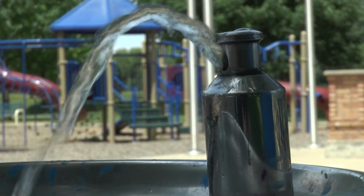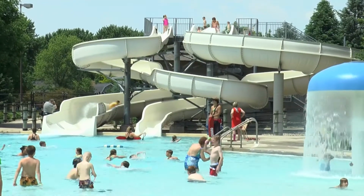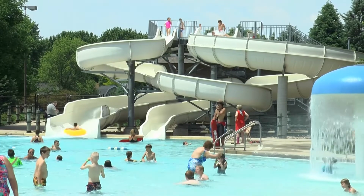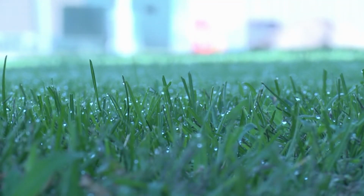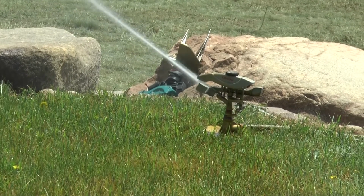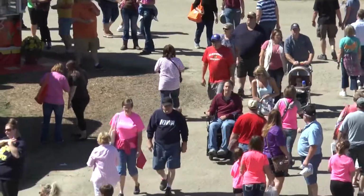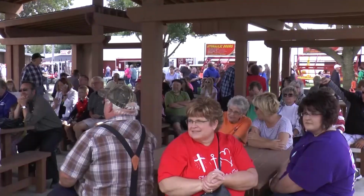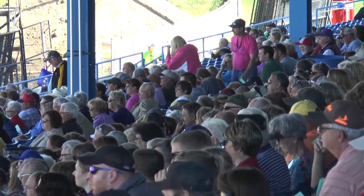Quality water is important for many entertainment and recreational uses. During the summer, many citizens enjoy the aquatic center or a pool in their backyard to help cool off. A growing number of citizens are concerned with the appearance of their lawn and use various sprinkler options to keep their lawn looking plush and green. When the annual 9-day Clay County Fair takes place, part of their success is the infrastructure in place to meet the water needs of over 300,000 attendees.